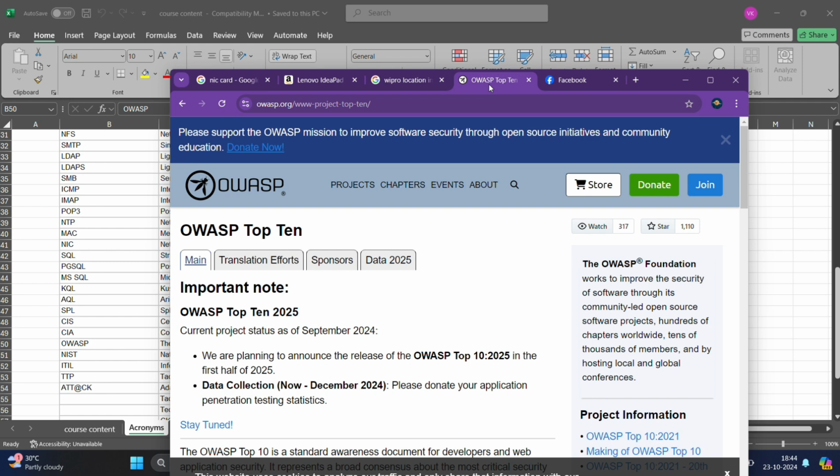I can go to Infosys, TCS, Wipro, and HCL, and ask, in 2024, on the application side, what are the top 10 attacks you observed? I will take that feedback from these four companies, then make the top 10 list.